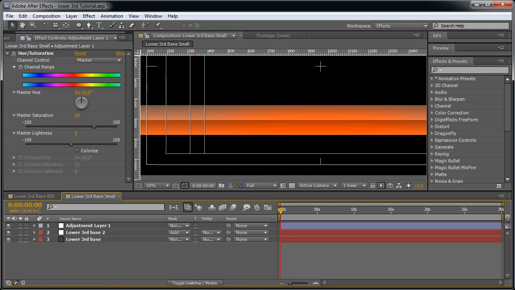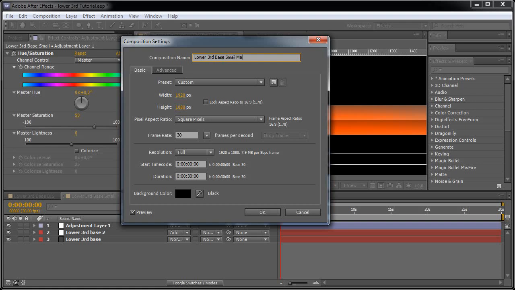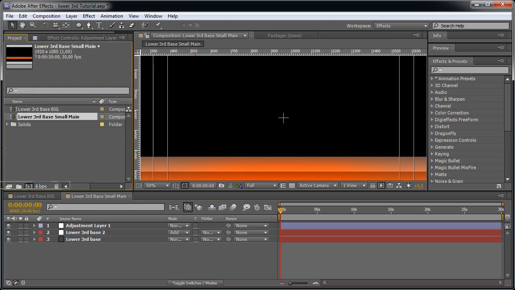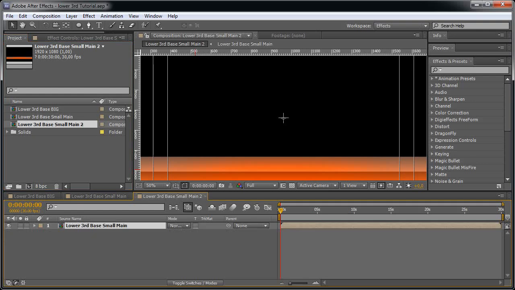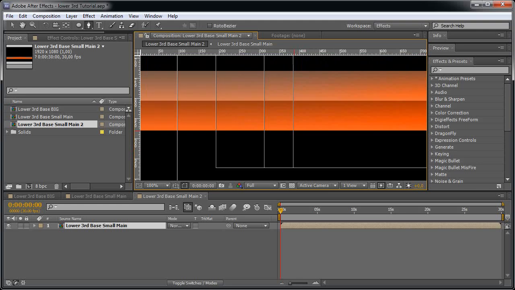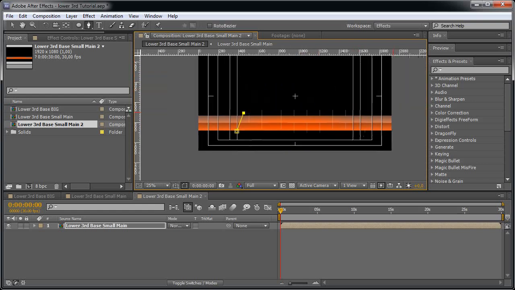Now let's take this composition and let's first of all rename it and call it main, and let's put this one into another composition, and let's select our mask tool and let's draw a shape right here, set a point, something like that, and draw the shape.